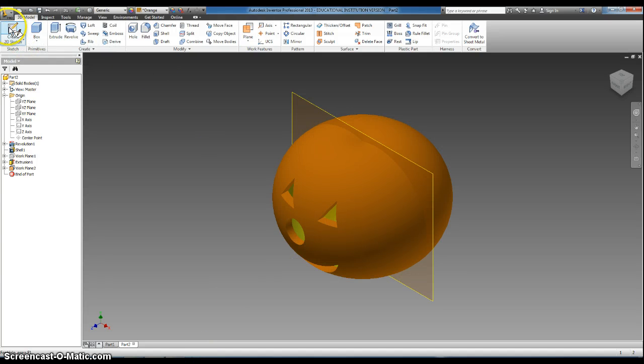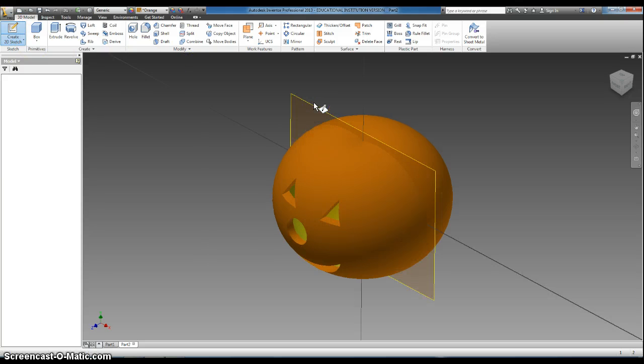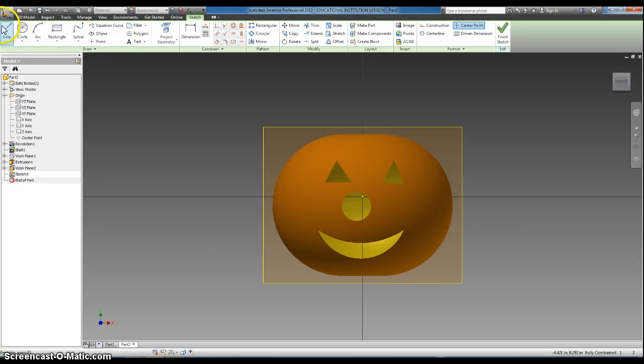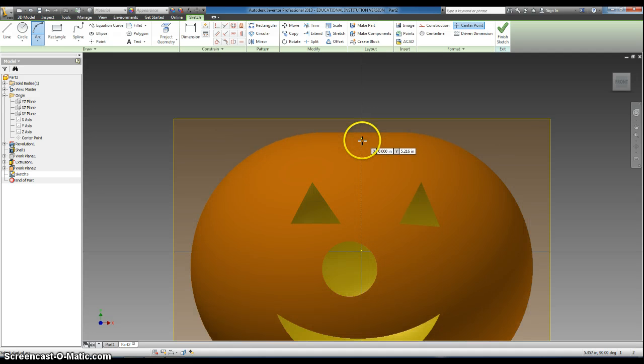Now we're going to put a sketch on again. So create 2D sketch, click on the outside of my box, and then you can start to draw your stem. Now, when I draw the bottom of the stem, you're not going to be able to see it because it's going to be on the inside of your pumpkin here. But you want to make sure that you have a flat line there. I'm going to use my arc tool, and you got to make sure everything's connected. So you can see how when I pull down, that line pops up. You want to make sure that you're clicking on the end of that line, or else it won't let you extrude here in a moment.